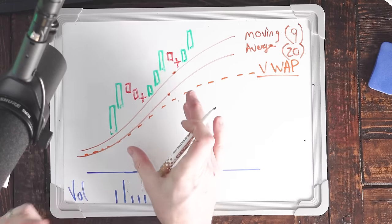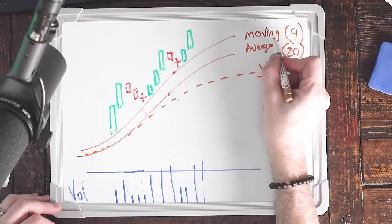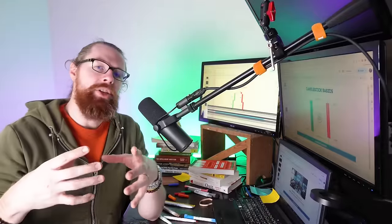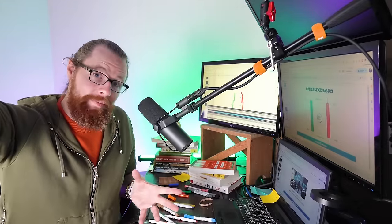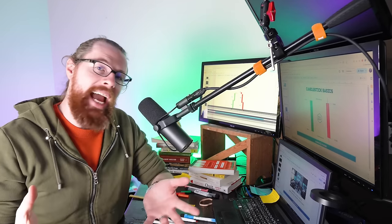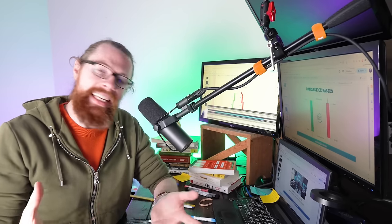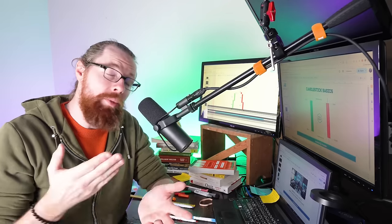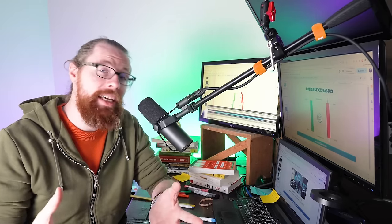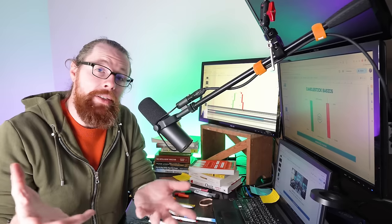However, the reason I use this is because when we have a trending stock that's moving higher, these moving averages help us understand how extended the stock is. When it starts to get really, really extended, the risk is higher because those moving averages are a moving level of support. And this again comes back to the fact that we know when we buy closer to support, we've got a better entry that allows us to manage risk, and that can mean we're more profitable.